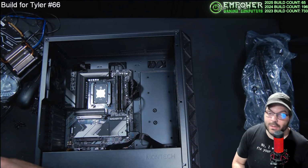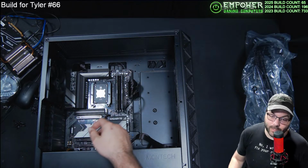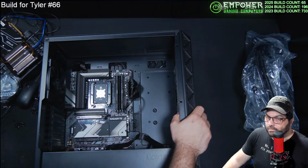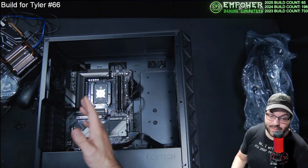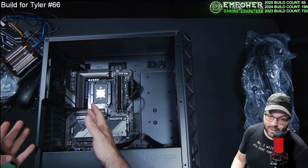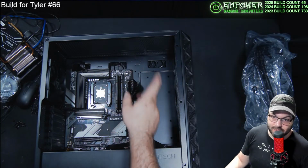Unless you have another computer, or you could download your Wi-Fi drivers, put it on a USB drive, take that USB drive, plug it into your new computer, and install your Wi-Fi drivers from the USB drive. Other than that, carry the PC over to the modem, plug it in, take your monitor, everything. Your Wi-Fi driver: you go to the Asus Strix B650A gaming Wi-Fi support page from their website, and then you go to the support section of that website for that motherboard. You go to drivers, you select Wi-Fi, download.